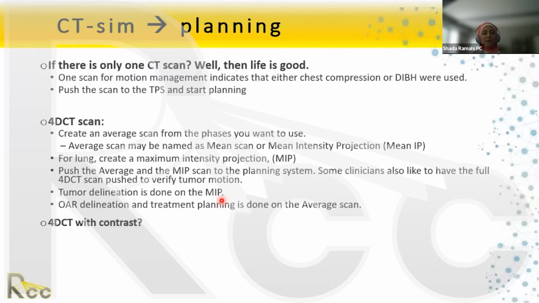The lung is a low density tissue, and the tumor is solid tissue, so more solid and higher density than the lung. For maximum intensity projection, the computer actually stacks the different phases of the lung on top of each other in each slice. So with maximum intensity, the tumor is very crisp and very clear. As I said, you have 2 options. You can do delineation on the 50% phase. Remember, 50% is the most stable phase with less motion artifacts. Or you can do the tumor delineation on the MIP, so you take into account even small variations in the location of the tumor. We send the MIP to the planning system.